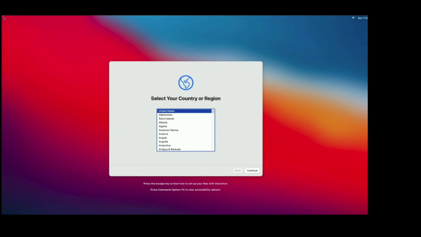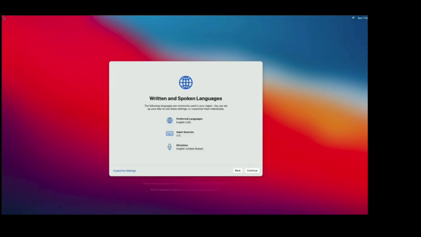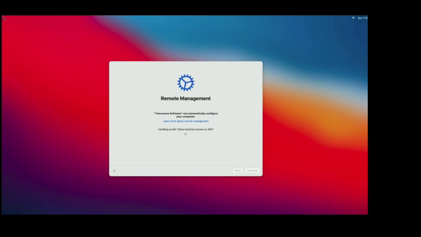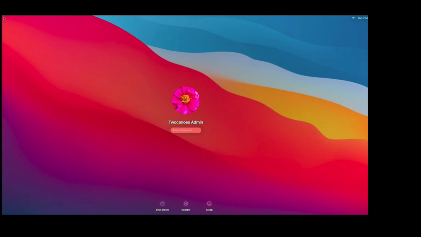But let's see. So I did it, and this is what it looks like for those who haven't seen it. It basically just steps through all the different setup assistant panes once it's enrolled in DEP and goes to the setup assistant. It pauses for about a minute and then walks through the setup assistant and gets right to the login window. And this is for me the holy grail for machines that are unattended that you want to refresh, or completely wipe and set up again, or just plug in to install. So this is for places with CI/CD servers or lab machines or something like that. You want to be able to do it without touching them.